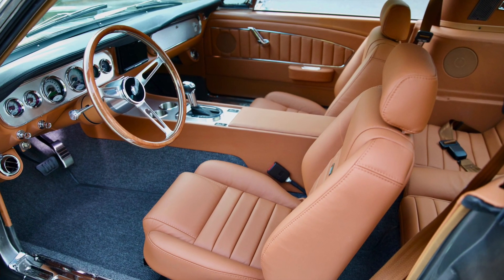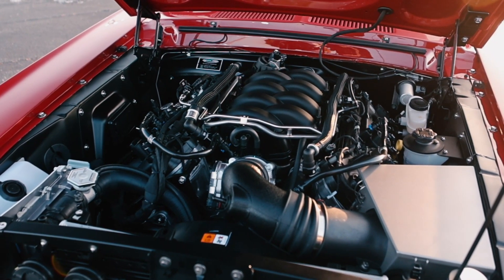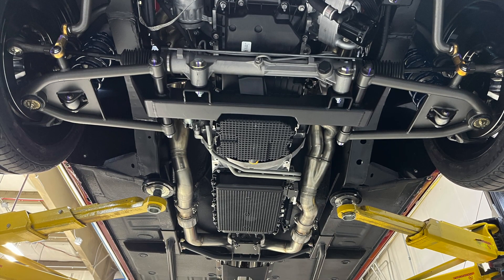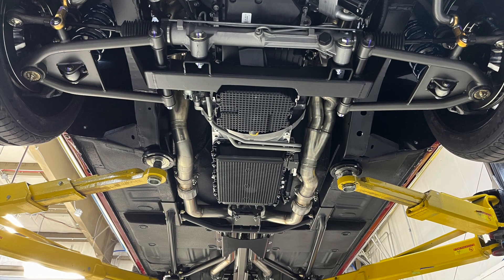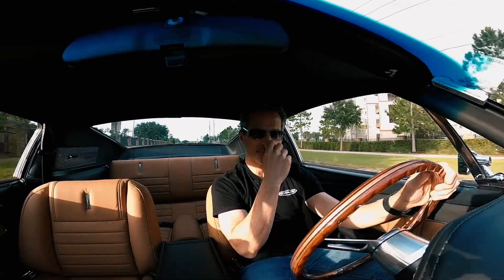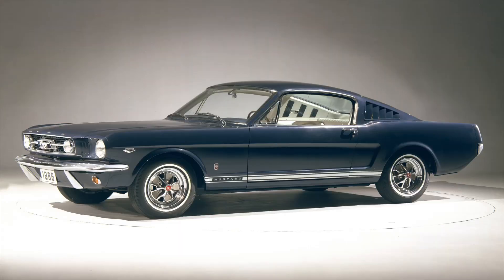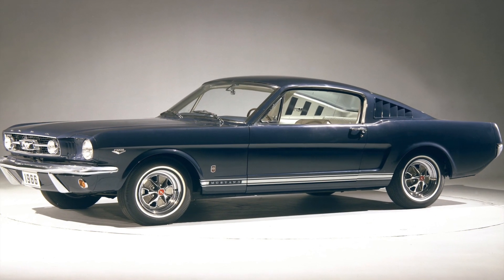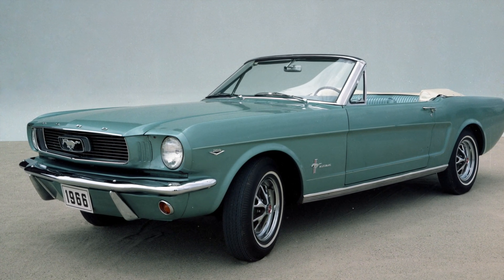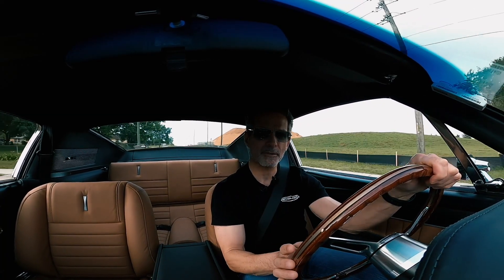Now, there are some limitations to that, obviously. This is a sophisticated platform — it's not a '60s car. We have a modern electrical architecture, so it's just not feasible to offer a wide range of configurations. Back in the '60s you could order millions of different combinations because the options were basically standalone. You could create almost like a unicorn car back in the '60s if you just checked off the option boxes in a certain way.